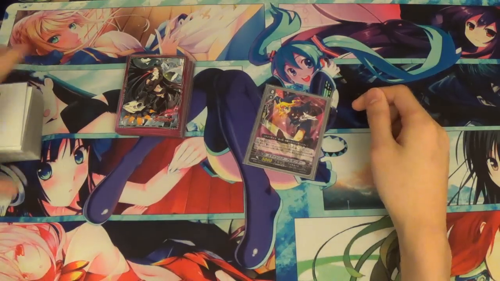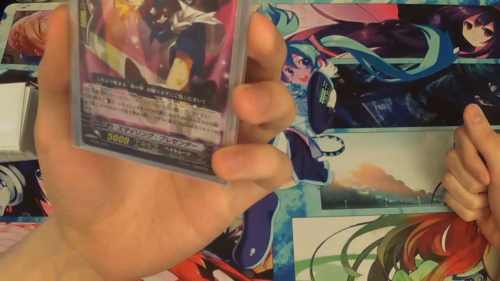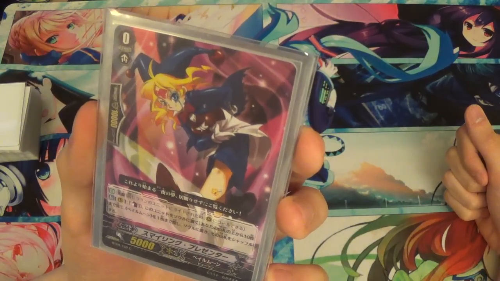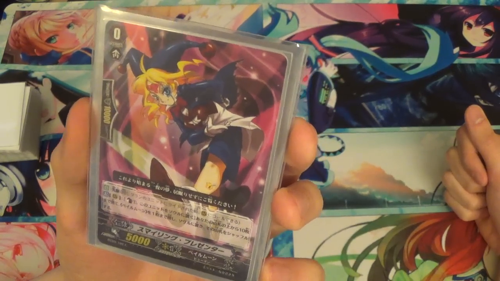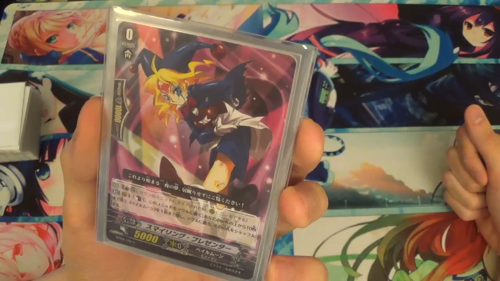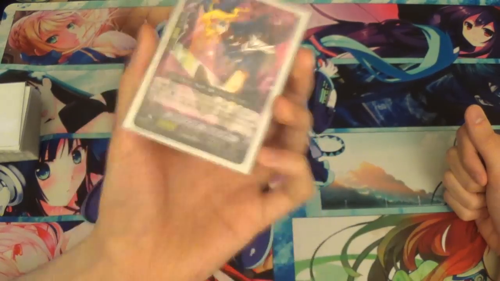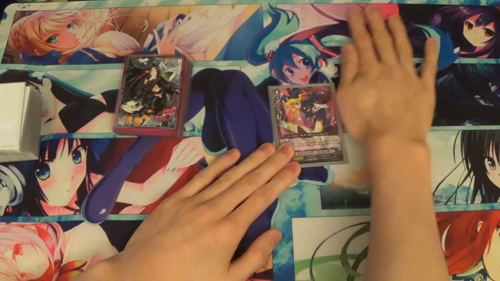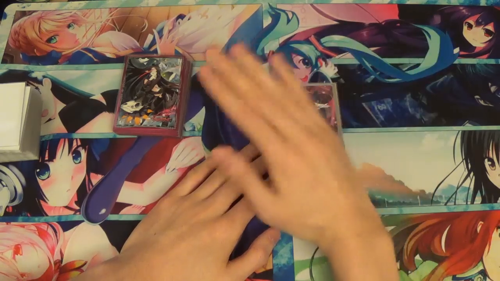So for the starting Vanguard, we're running the old card from BT09. Her skill is Last One: put this card into soul, look at the top 10 cards of your deck, and then choose a Pale Moon unit from that and put it in your soul, and then shuffle your deck. So she is very important. Before, I tried running other stuff and it just didn't work.